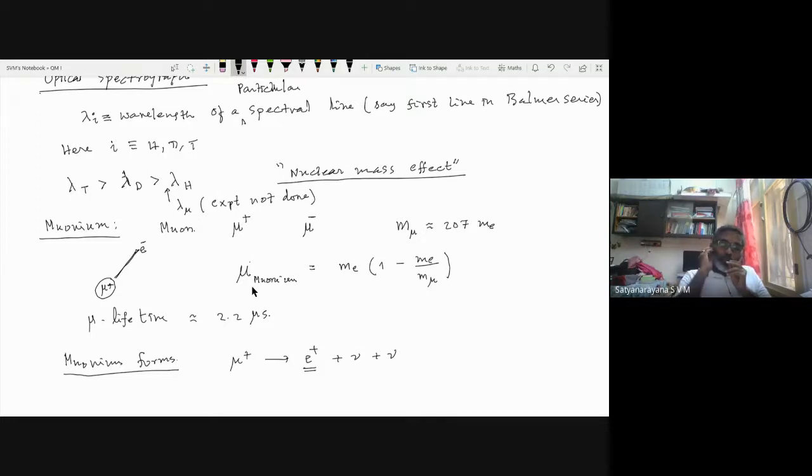Now what happens if the muonium has formed? Then there is a coupling of the spin of the muon to the spin of the electron. Okay, if it is a free muon, there is no coupling. All the positrons that come out of this mu plus decay will be along the same direction, and from that direction you can find out what the spin of this muon is. But if muonium has formed, then the electron spin and muon spin will be coupled.